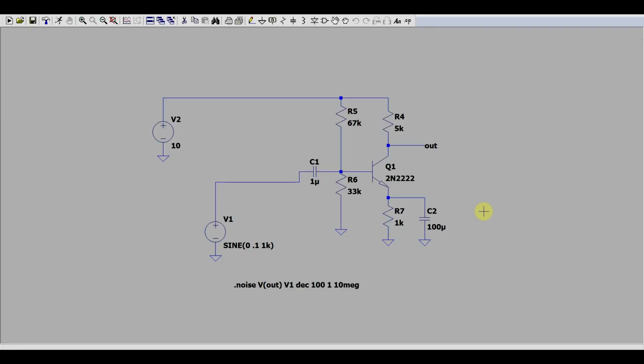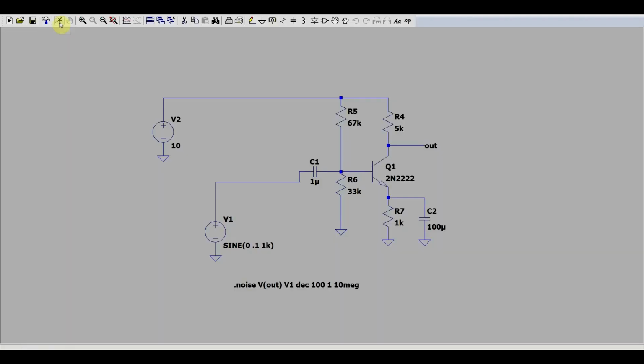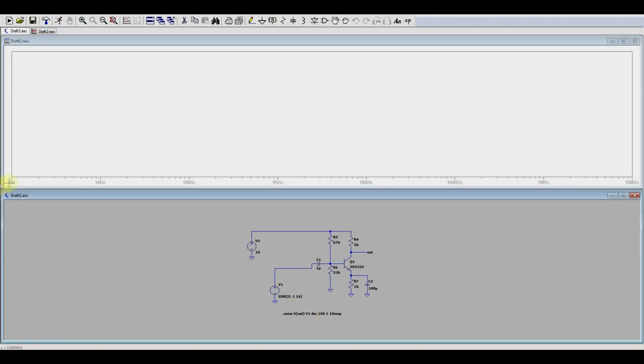So if the components in your simulation are not connected to the designated output, then the simulation will ignore them. Let's look at a more complex example. What I've got here is a circuit that has a transistor amplifier, the basic transistor amplifier. And if we run this, again in the same 1 Hz to 10 MHz range, and we look at the output, we see that it's no longer a straight line.